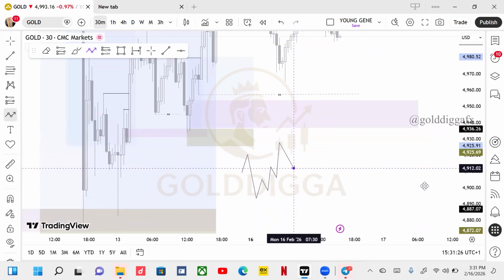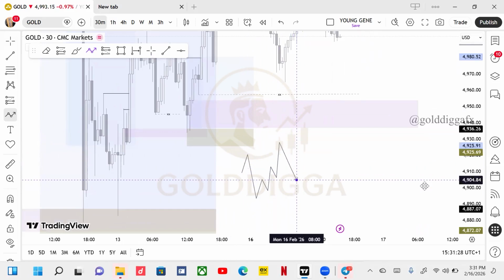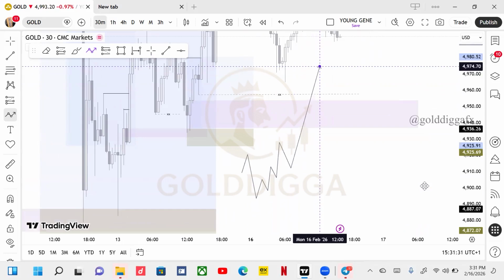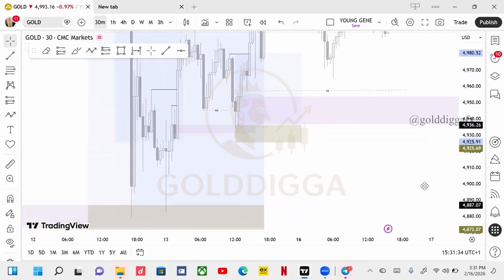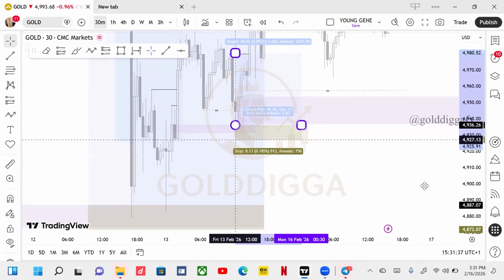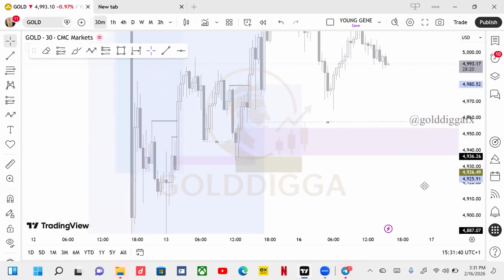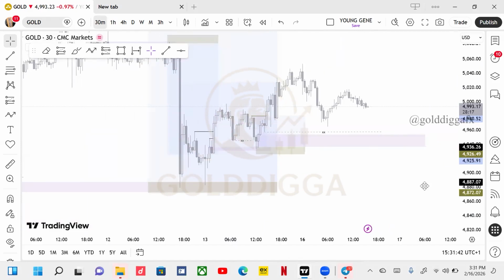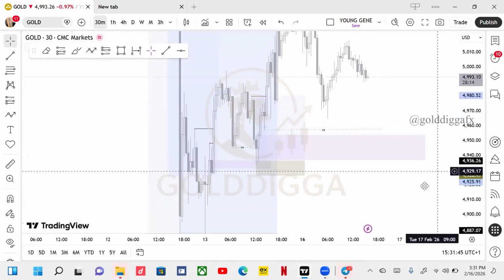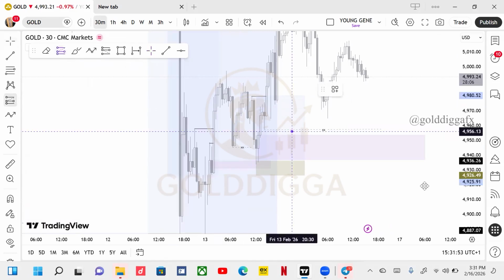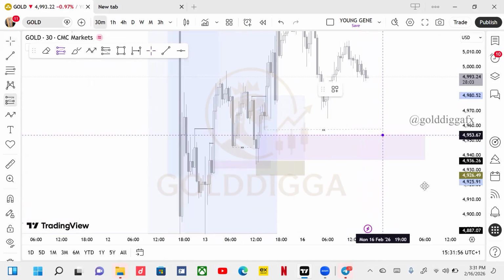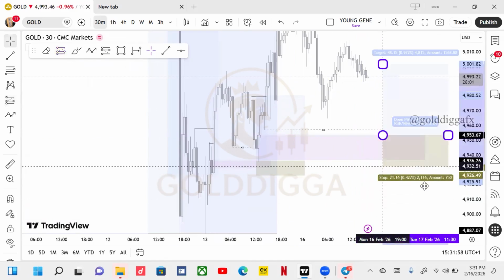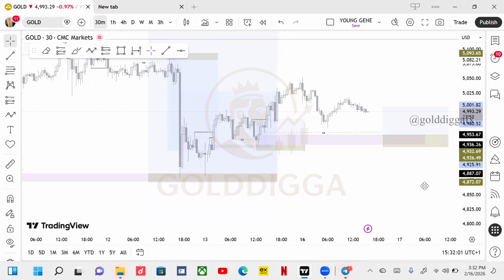So if you want to take your entry, you could take your entry from there. So your stop loss could be below this low, and then you could just target higher. So if you take this entry, you could keep your SL below this low since it's strong. If you're buying from here, you could keep your SL below this low as well. If you keep it below this low, I think you'll have 200 pips of SL.